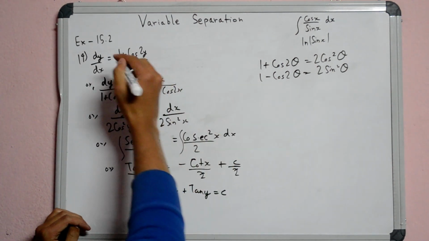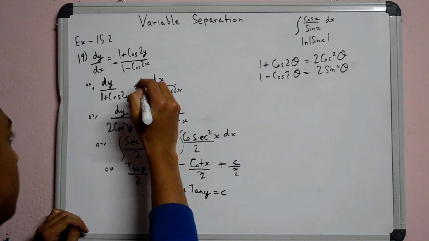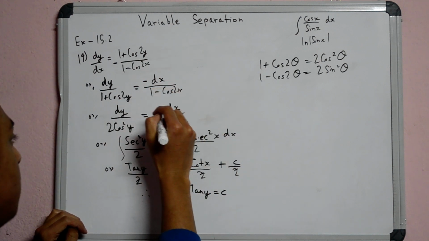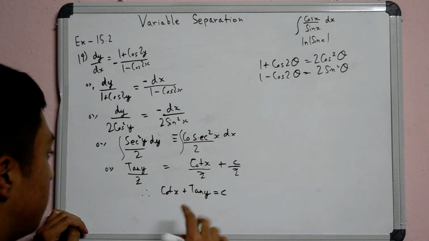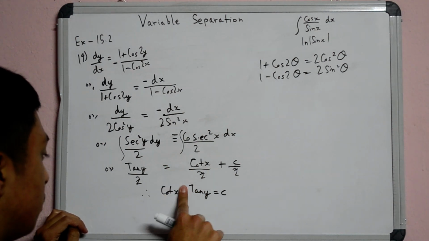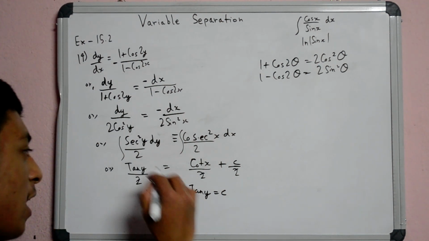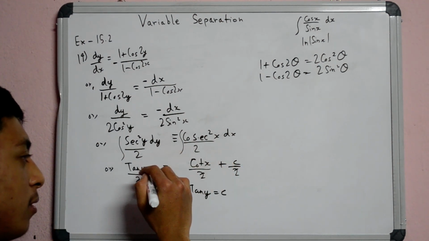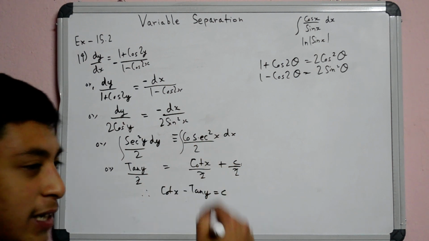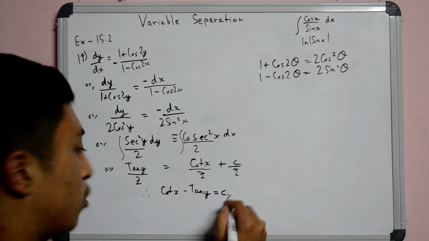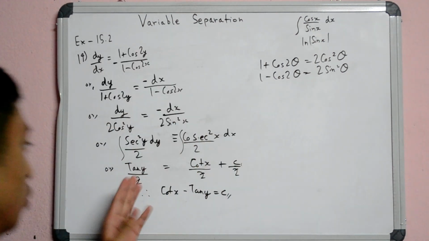Oh, sorry. There is a minus sign right here. So in fact, this is minus, that is minus, this is minus, minus is positive. So in fact, we get cot x minus tan y is equal to c. So tan y goes here, c goes there. Let this be c1, and then minus c1, we can write it as c. Sorry for that minor mistake, but this is the required solution.